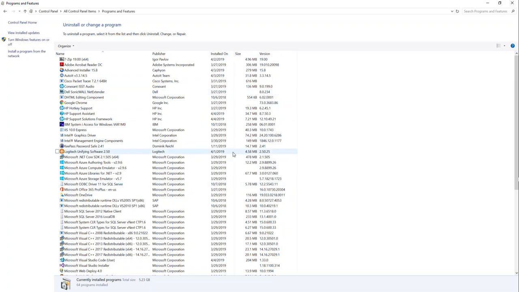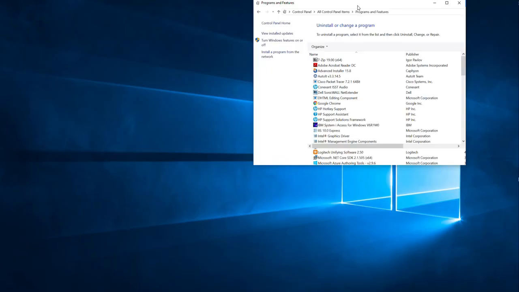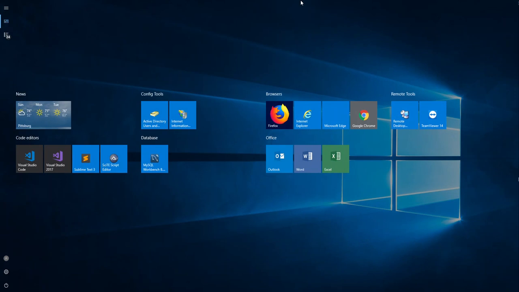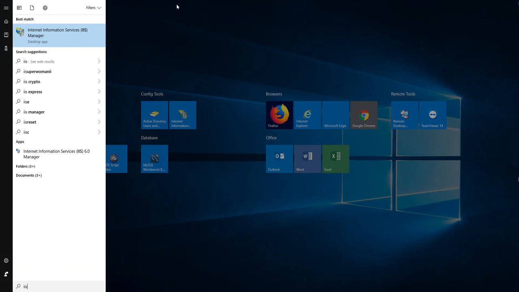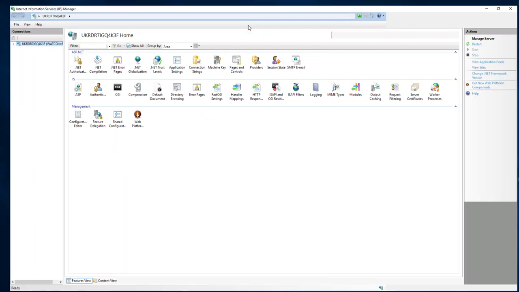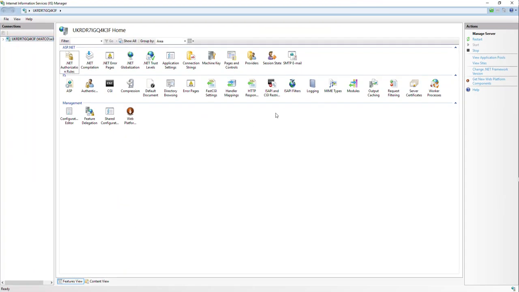It's going to install it, and then to make sure that that is working, you're just going to hit your Start menu again and start typing IIS. It's going to pop up in your Start menu. Go ahead and pin it to your Start menu. Right click on it, pin it to Start, pin it to your taskbar, whatever, for easy access. As you're doing your back-end development, you're going to be in here quite a bit. So this is what Internet Information Services looks like.